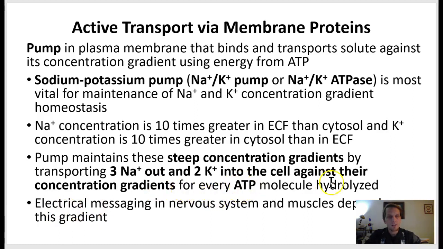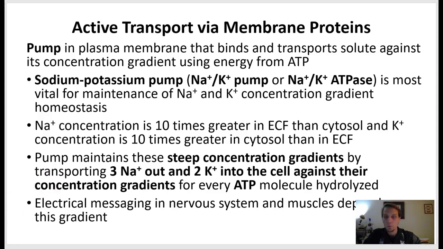So it takes the hydrolyzation of ATP, that is the breaking off of one phosphate group from ATP to make ADP, and we can send that pump into action. And this pump working with all this energy, ATP, is what generates enough heat to maintain body temperature. When you get cold, your muscles start to shiver. These things are working. And the sum of all those chemical or metabolic reactions are what keep your body temperature where they are. So this is a very important pump.